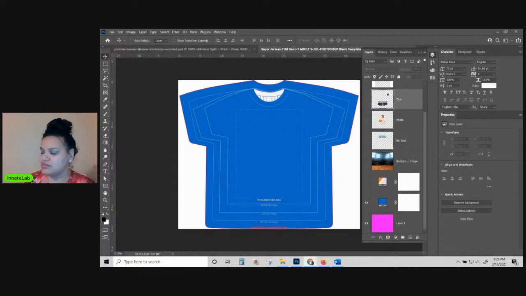If you need to use the parchment paper, you can, but you're going to have to make sure that you have enough of it and it's big enough to cover that 36 by 44 inch board. And then when we make the insert inside of the t-shirt, you're going to have a harder time just because it's not going to be a continuous piece of paper. So you're going to have to layer those sheets of parchment paper.